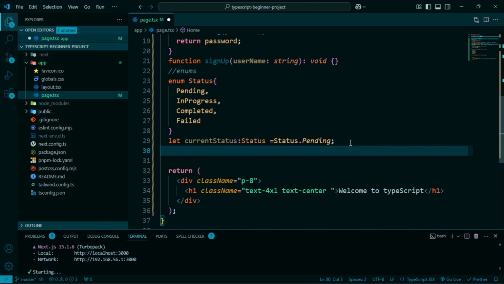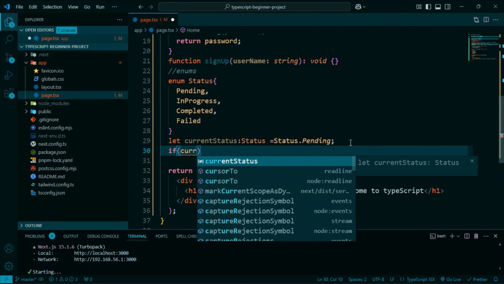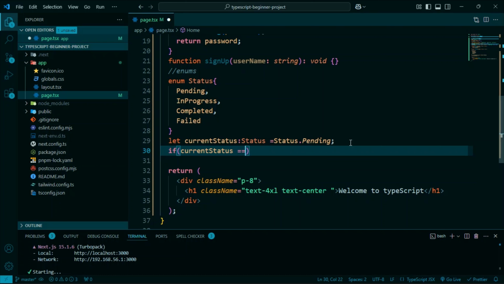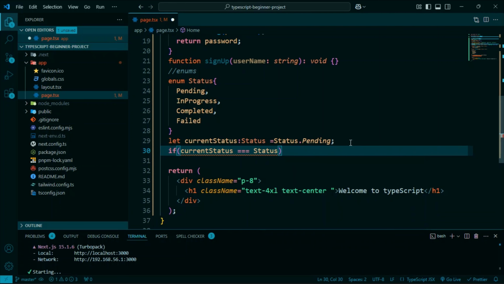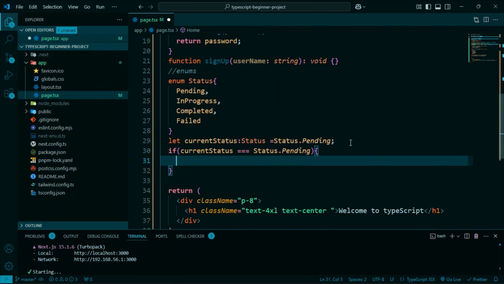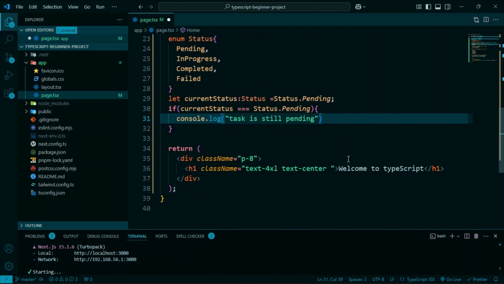So I can go on and write an if statement, and I say if currentStatus is equal to Status.Pending, you go console.log, task is still pending.